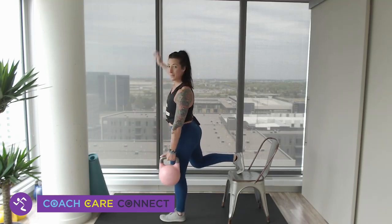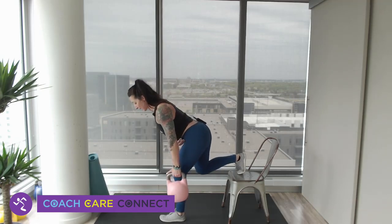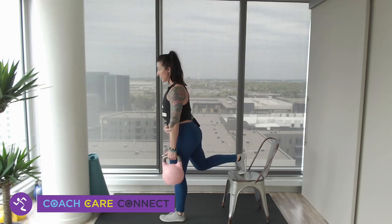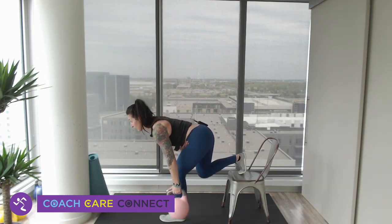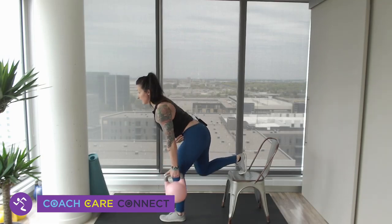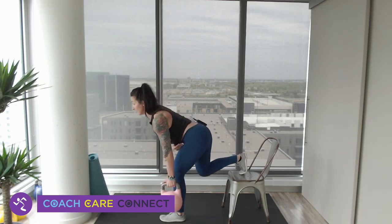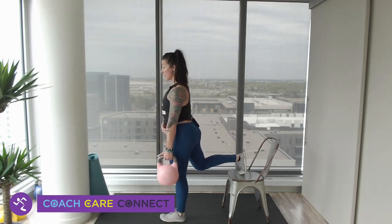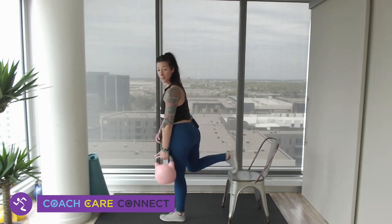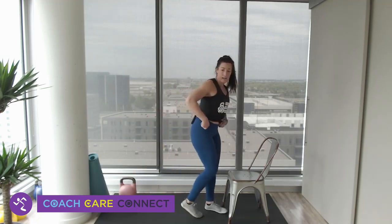Okay. All right, I'm up tall, pushing my hip back, keeping my hips square. I'm putting my hand on my hip to make sure I'm not opening up. So hips staying square, pushing my booty back. We've got one to go. All right. Okay. Donkey kick.